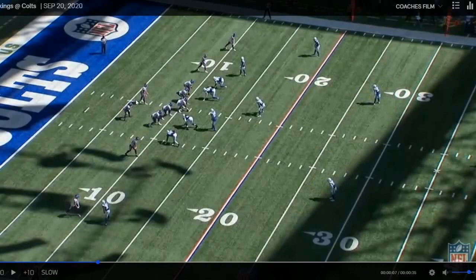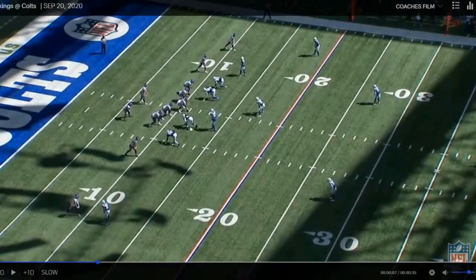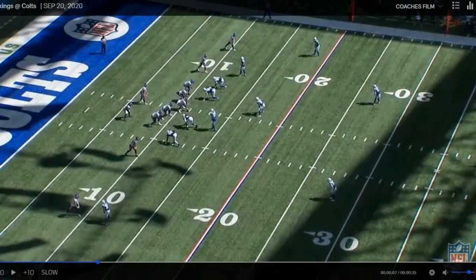Now, let's see. You're going to have Alexander Madison come up and go right towards Julian Blackmon to test the rookie early. And they're going to get some good blocks right off the bat, the Minnesota, because quite frankly, 3rd and 19, deep in your own territory, they're expecting the pass. So when playing the run, they get some good blocks. They weren't ready for it. Let's watch what happens here.